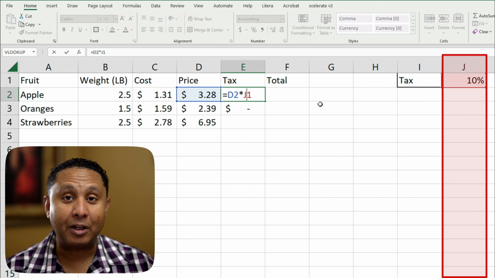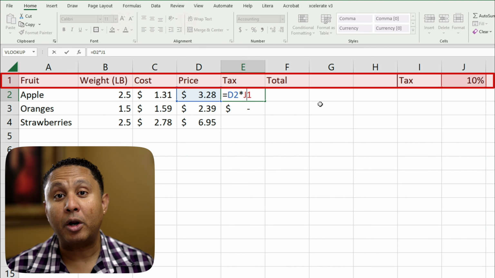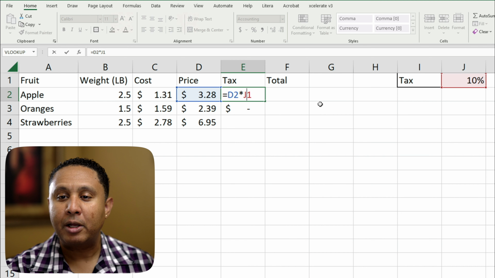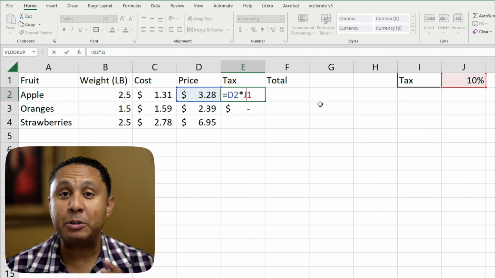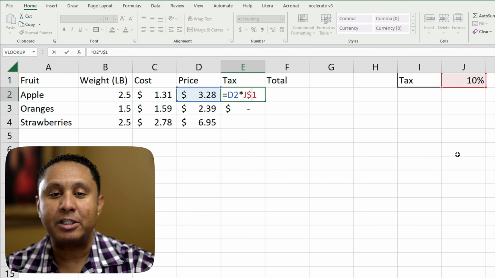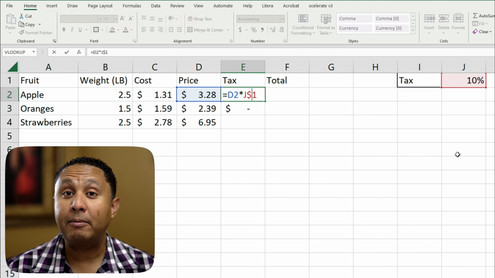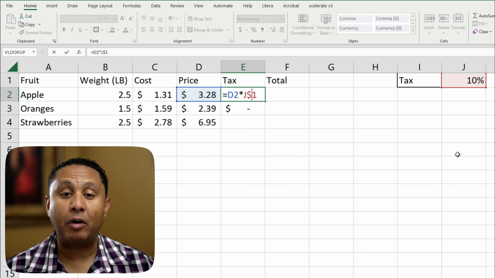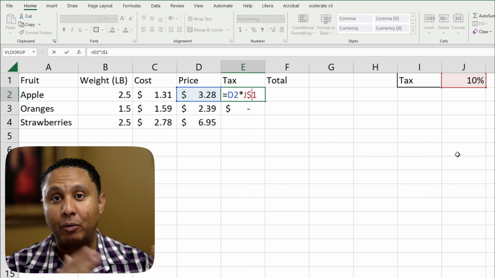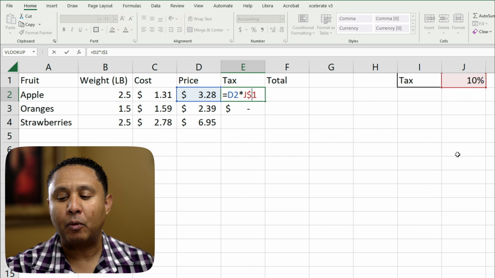Every cell refers to two things. It refers to the letter of the column, and it refers to the number of the row. I'm copying up and down, so the row is the thing that might change. I don't want the row to change. I want the row to always be row number 1. So if I type a $ sign in front of the number 1, that's going to tell Excel, as I copy this formula, the J can change if I copy left or right. Copying up and down, just give me the number 1. Let's try that.